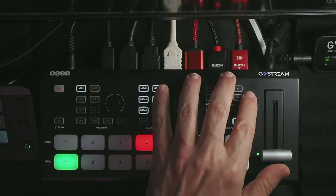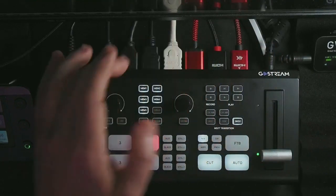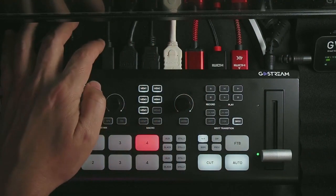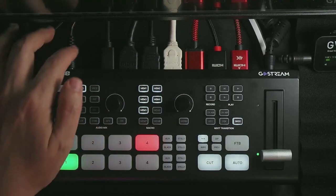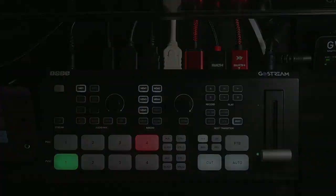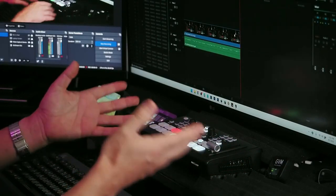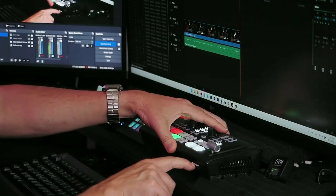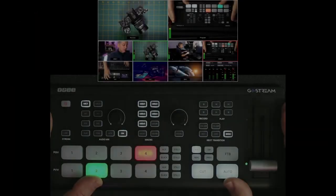The HDMI ports support a maximum of 1080p 60p in and 1080p 60p out. Here's a real-life look at the cable connections: the microphone input, four HDMI camera inputs, two HDMI outputs, the USB-C out going to the computer, and the 12V power jack. Unfortunately I don't have a way to hook up Ethernet as the router is too far away. On the sides there are air vents — the device is passively cooled with no fan. In the front there's an SD card slot, which I'll discuss more when we get into operations.